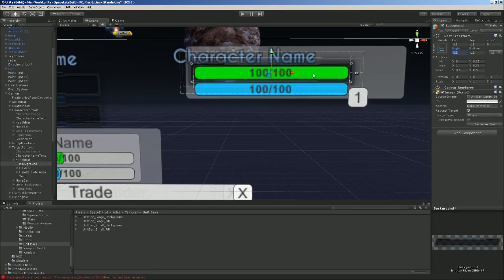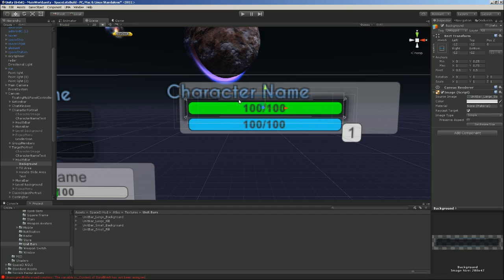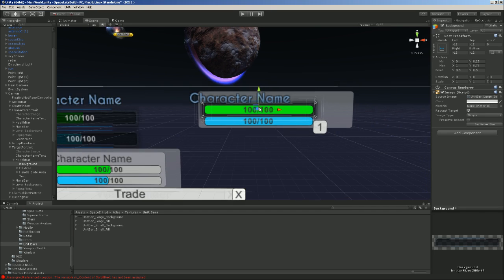Okay, now you'll see it's a little bit bigger than this health bar here, right? What it does, it's minus 12, so you have your size there. Then it tells the image to go 12 pixels to the left, to the top, and to the bottom, basically scaling outside the area where the sliding bar is. I mean, there's other ways to do it too, but this is an easy way for you guys to do. Now that we've done that, we want to change the fill too.